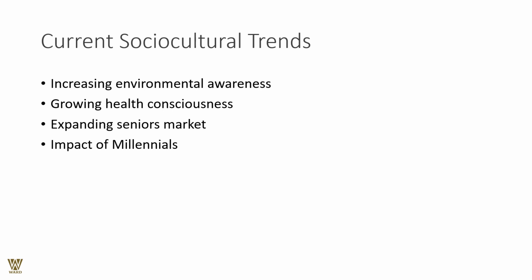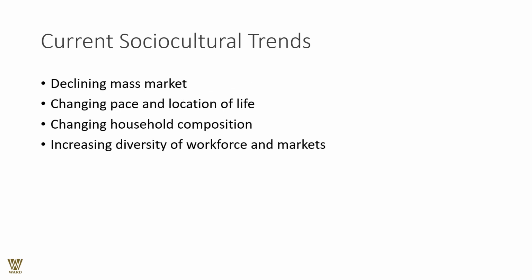Now let us understand the current sociocultural trends: increasing environmental awareness, growing health consciousness, expanding senior markets, impacts of millennials. This is what we will be talking about every now and then. Growing health consciousness: people are getting more and more healthy, or at least pretending to be, looking at the sales of a lot of health gadgets, be it smartwatches, mobile phones, or the apps that have been coming across. These are the sociocultural trends that have been picking up, be it with the seniors market or the millennials.